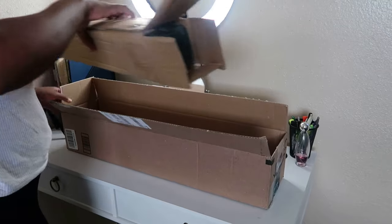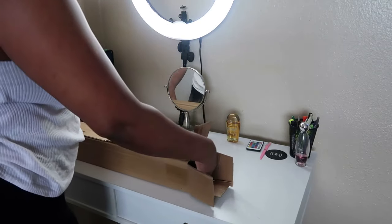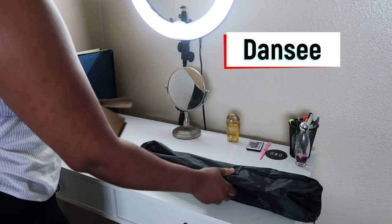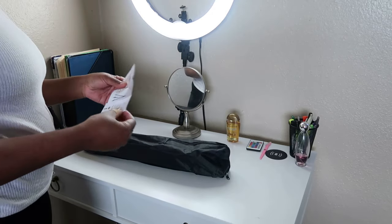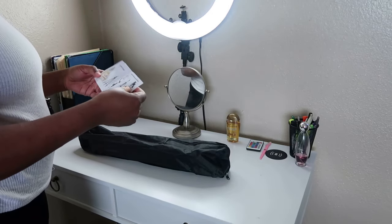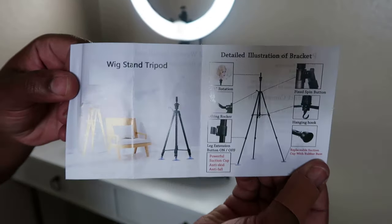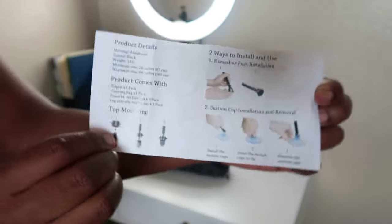Today's video is an unboxing. I got a wig stand tripod from a company by the name of Dansee off of Amazon. What comes in the box is your product inside of a travel bag, and you'll also get instructions on how to put this stand together. By looking at the pictures, it looked really easy, so I'm not going to use the instructions.